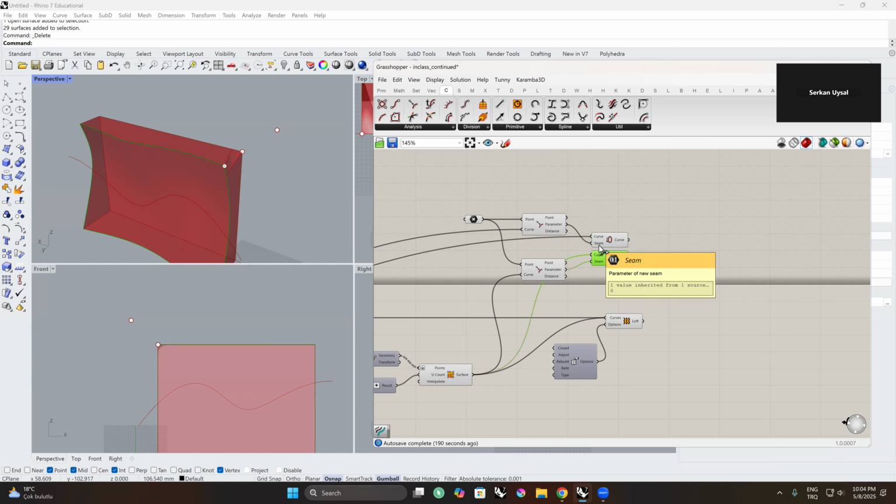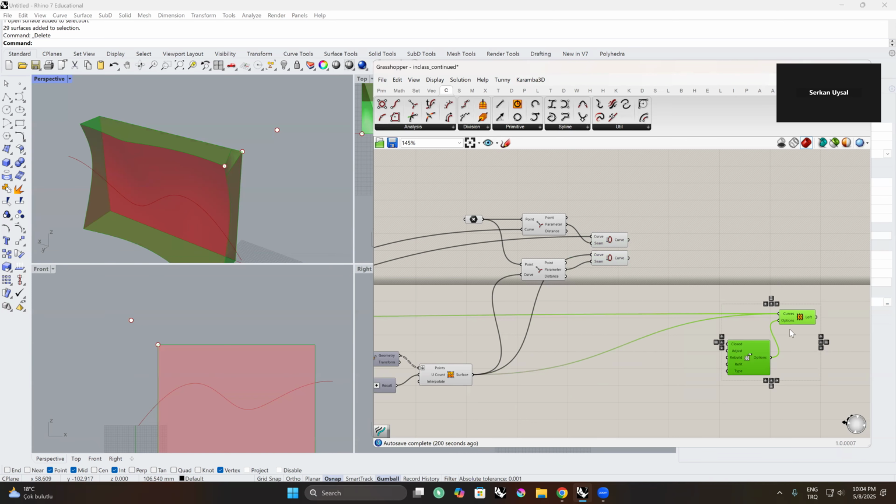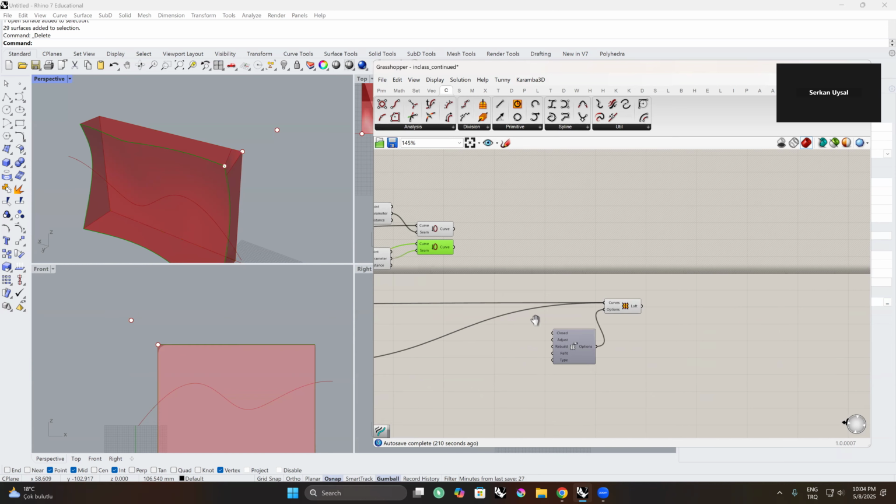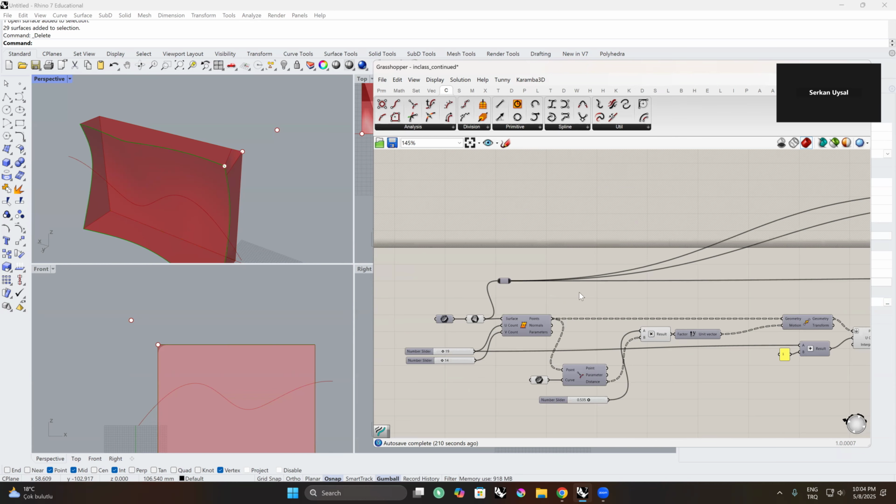And for the seam, you can see that it's asking for a parameter of the seam. We are using the closest point component. So we have our new adjusted curves. Actually, what we would like to do is use these curves instead of directly from the surface.